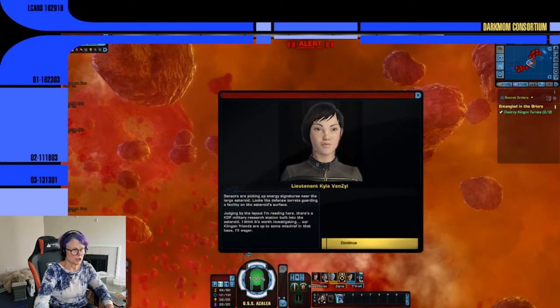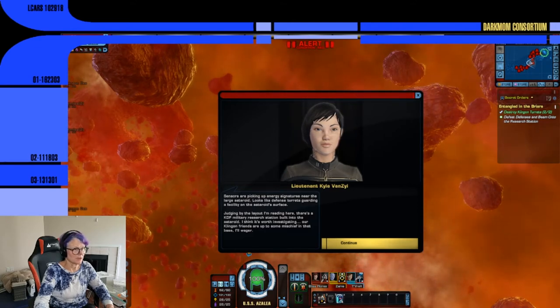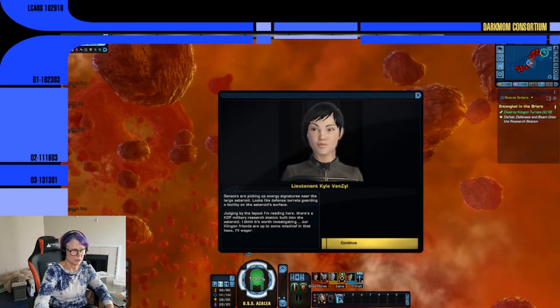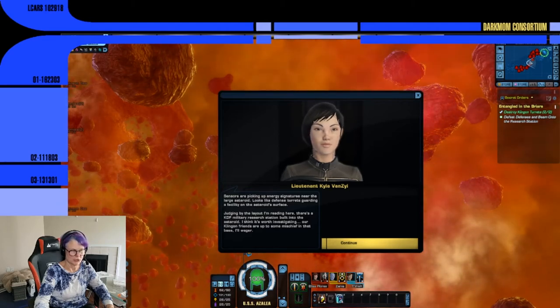Sensors are picking up energy signatures near the large asteroid. Looks like defense turrets guarding a facility on the asteroid surface. Judging by the layout I'm reading here, there's a KDF military research station built into the asteroid. I think it's worth investigating. Our Klingon friends are up to some mischief in that base, I'll wager.